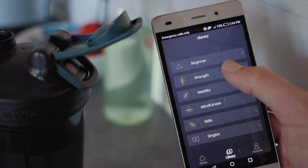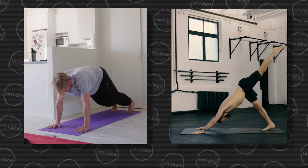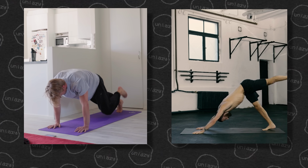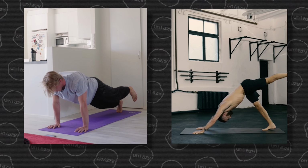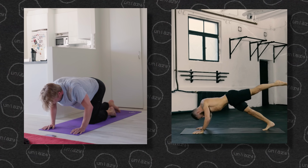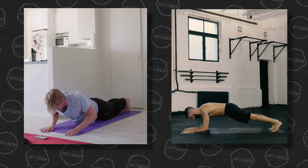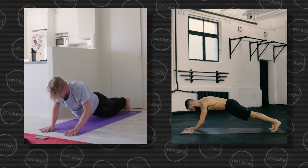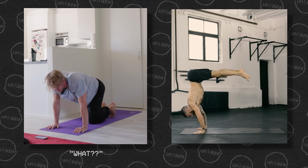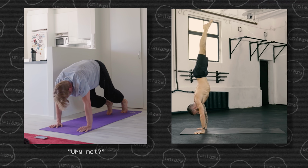And then I moved on to improving my non-existent strength with strength sessions. It might not seem tough, but holding positions like this while doing some superhuman dive bomber style Hindu push-ups is really, really tough. Repetitions. 3 more. This is like calisthenics. 10, 9, through handstand. Well, I'll just do it, you know. Why not?